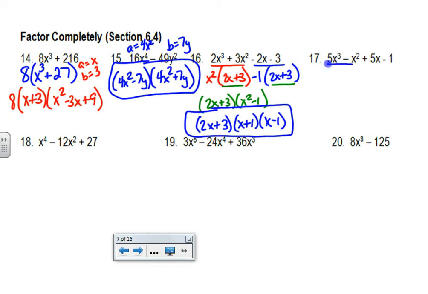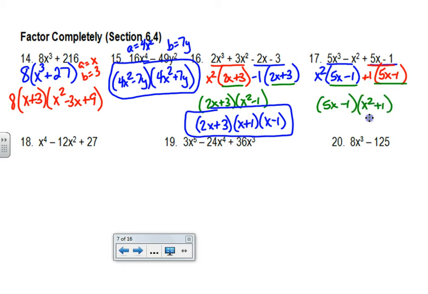17 is 4 terms again, so we're going to factor by grouping. I notice there's an x squared right here. So that leaves me with 5x minus 1. And then there's nothing in common to factor out of the second group, but I do need to factor something out. So I'm going to go ahead and take out a positive 1, because that won't affect what's in the parentheses, because I don't want that to change, but I do need something to come out. So the common 5x minus 1 will now come out in front of the whole problem, and we are left with x squared plus 1. Now there is no way, without using imaginary numbers, to factor a sum of perfect squares, so that is your final answer.